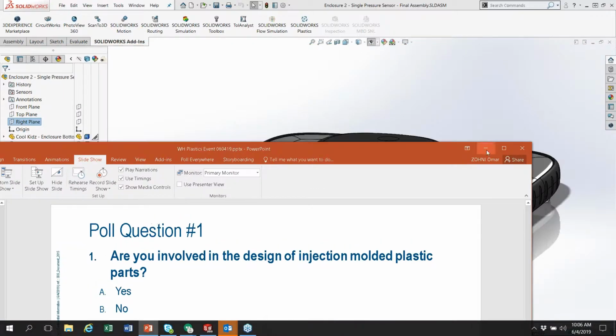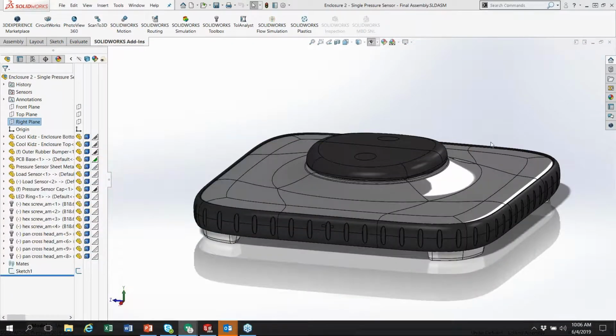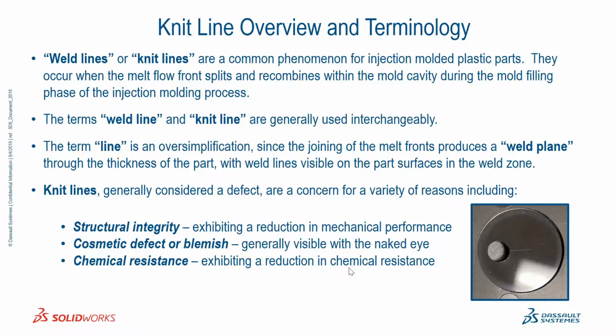There's your introductory slide. That being said, I'm going to turn it over to Dr. Malloy now. Dr. Malloy, go ahead and get started with your presentation. All right, as Omar said, I'll start things off, and then Ramesh will demonstrate some of the concepts I've talked about by doing some simulations, and then I'll come back and finish up with some other topics. The focus today is most heavily weighted toward the subject of knit lines or weld lines.